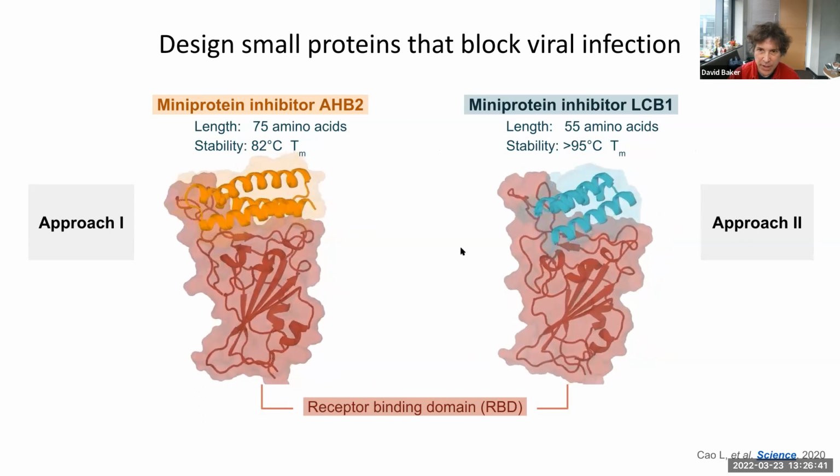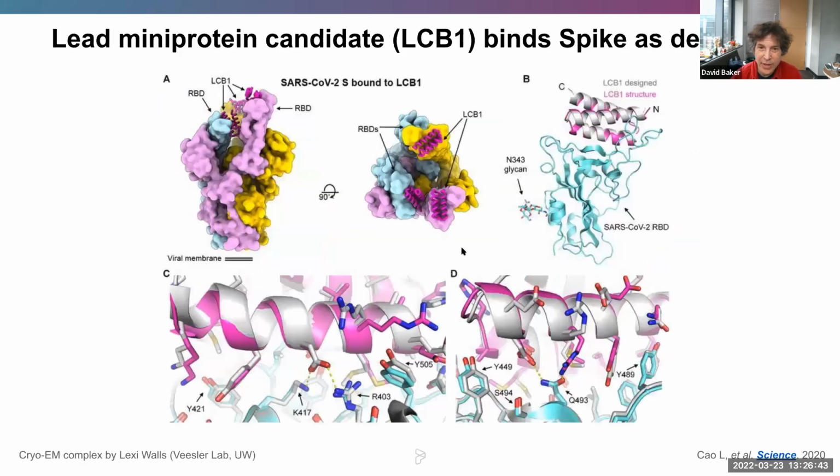After we made the protein, we were of course curious to see whether the way it bound was the way we had designed it to bind. This is now a cryo-EM structure. You're looking down at the top and you see 3 copies of the small protein binding. And if you superimpose the computational design model and the cryo-EM structure, you can see they're virtually identical here, even at the level of the side chains. So we can design proteins that bind to almost arbitrarily selected protein targets at particular sites on their surfaces.